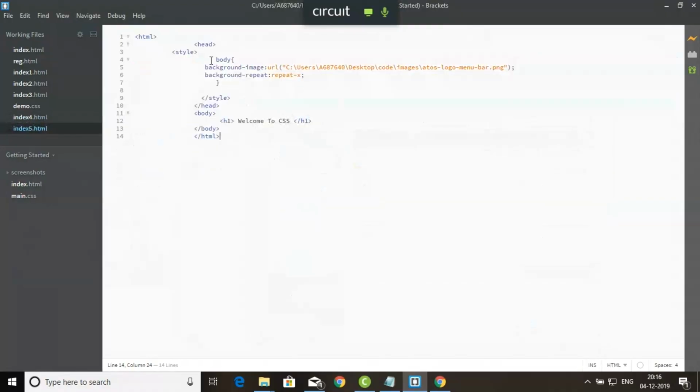So this is the image. I can just make some formatting. This is my inline style, this style I've implemented. This is the header you have implemented, and this is our body.